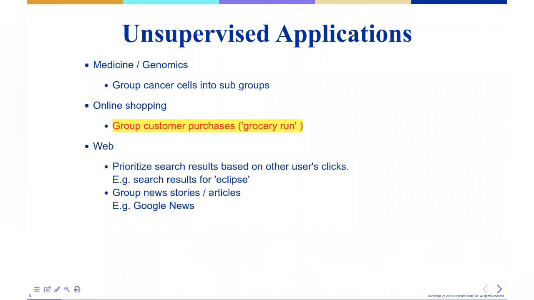Let's say you are into gardening. Then you end up buying a lot of garden-related stuff. Or let's say you are somebody who does home projects, so you're buying a lot of home project stuff. So what we're trying to do here is find which group you fit into, so we can give you promotions and things like this, right? So that's a very different distinction. We're not trying to predict, we're trying to group.